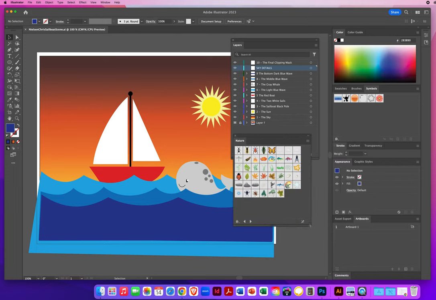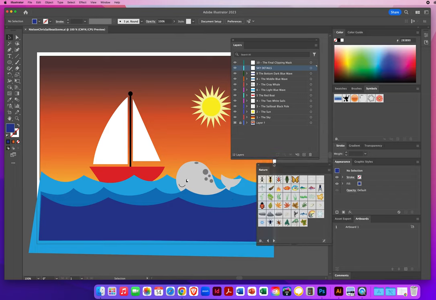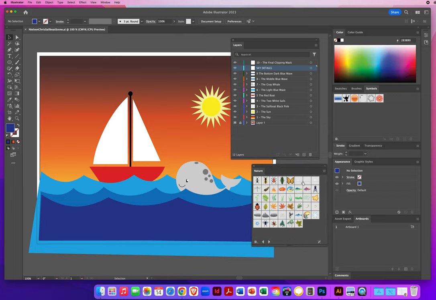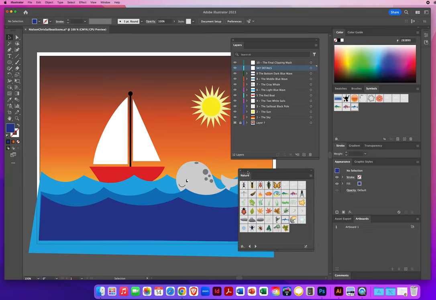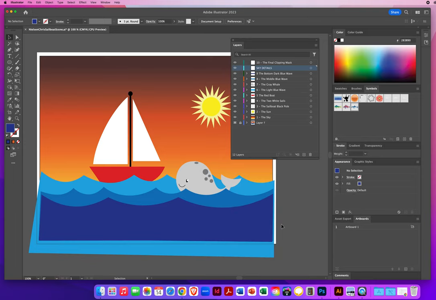If I pull this corner down, these are all typical things you would see in an outdoor scene, like these three, which are clouds. If I click on cloud number 1, it gets added to my symbols panel. I click on cloud number 2, and I click on cloud number 3. And since I'm doing a drawing out at sea, I might as well add a fish right here, fish number 3, and fish number 4. And let's take this little shark down here. Why not? Okay. The reason why they get added to your symbols panel is now I don't need this nature panel open anymore. I can close it.